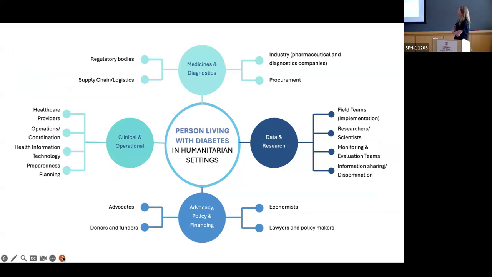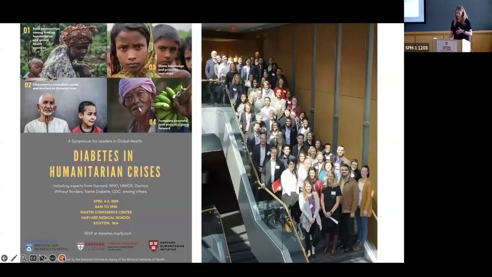And I think here we have all these different sectors that need to come together in order to address this. There's no single entity in the world that can solve this issue. You have all these different groups that need to work together. And in 2019, we convened our first meeting on diabetes and humanitarian crises here at Harvard, bringing together, at the time, over 100 individuals from various sectors, various backgrounds that were interested in this or working on this, just to say, okay, is this an issue? Yes or no? Let's hear from people working in the field. What are the main and most urgent things we need to work on? Because this is work of a lifetime. This is not going to be solved tomorrow, but what do we need to fix first and prioritize?